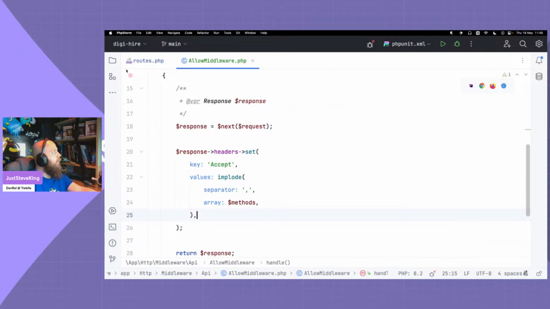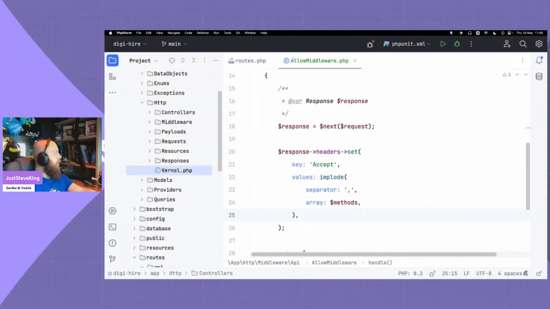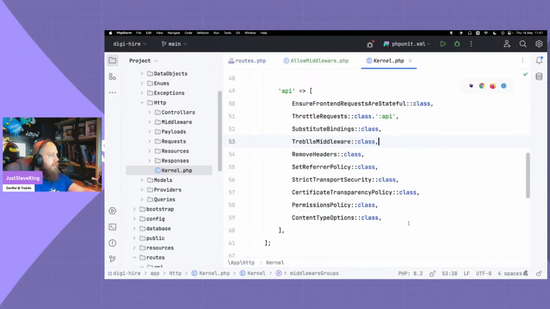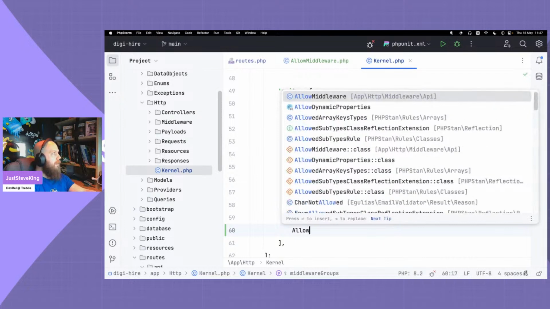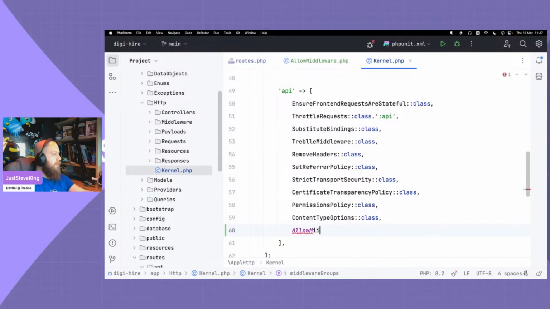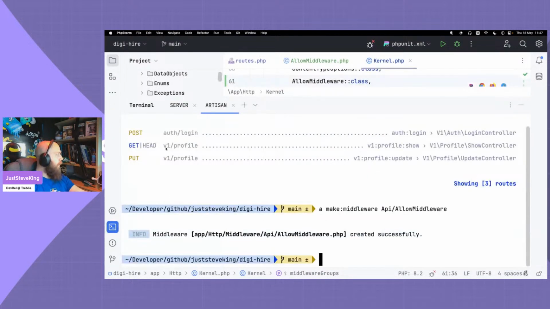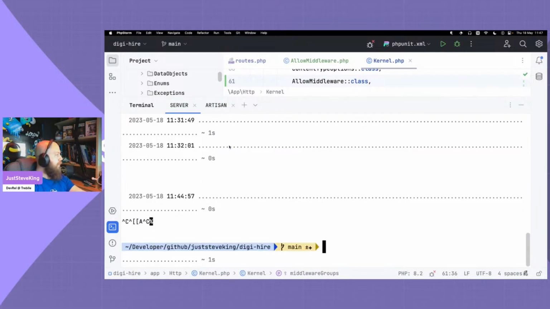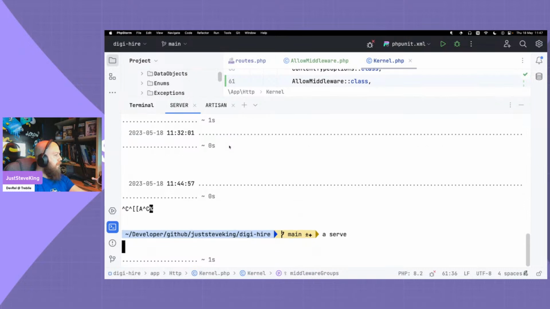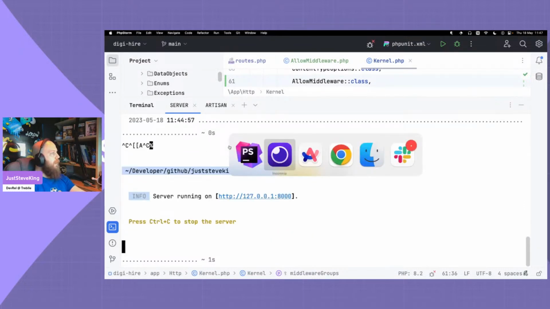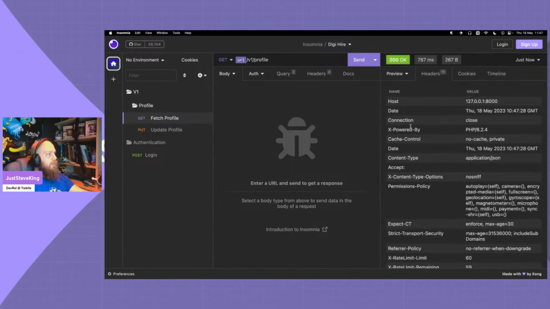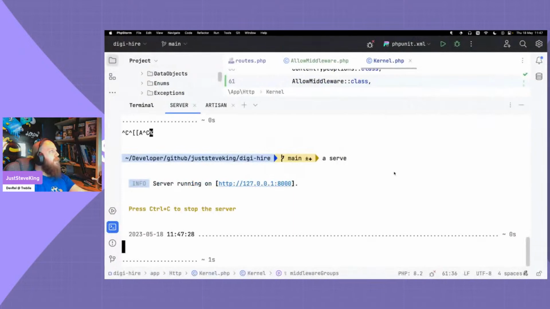Let's try it out. So in my kernel down here, I've got some set by default. So now I can just add the allow middleware. Come over and let's just restart this server in case it needs it. Actually, no, that's not what I want to do, is it?